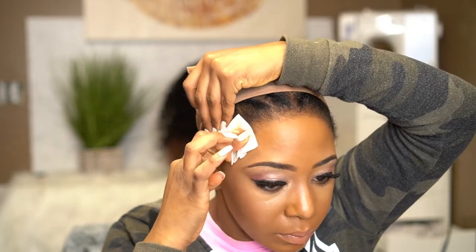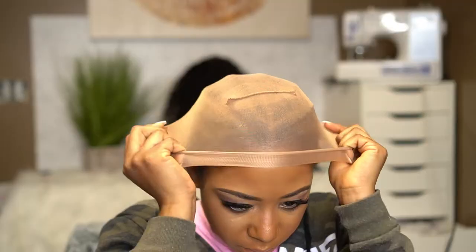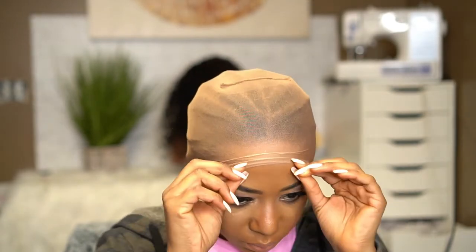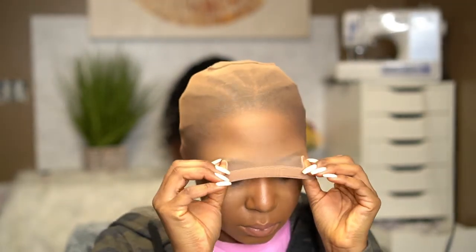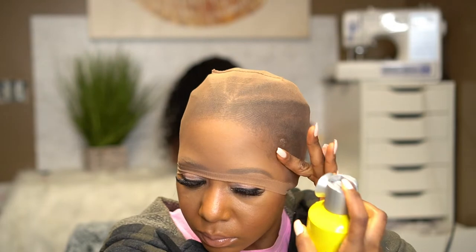I'm gonna be applying the wig with glue, and for that, I do not need any oil on my skin at all. So I'm gonna use an alcohol wipe to cleanse my skin, and then I'm gonna apply this stocking cap over my head. Normally, it should go over my eyes as well, but if I do that, I'm not gonna be able to see. So I'm just gonna place it right there above my eyes, even though seeing is still kind of a struggle with it sitting there, but I have to do what I have to do.